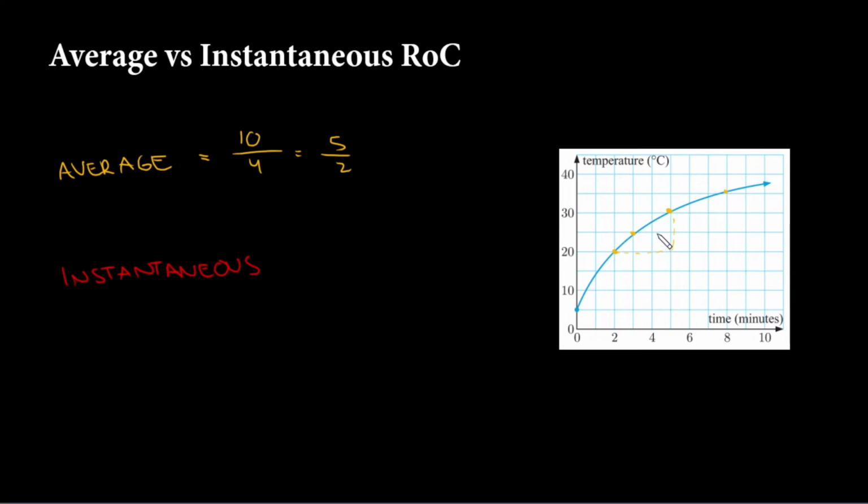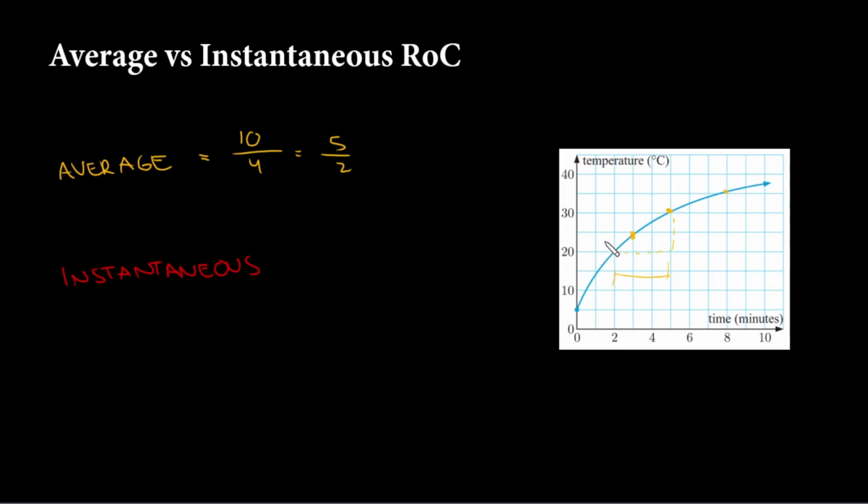The rate of change at 2 minutes, we can see that it's increasing much faster than it is at 8 minutes. And so how do we really predict the instantaneous rate of change, the rate of change at a given point in time, not over a certain interval of time, but at a specific point of time? That's what differential calculus deals with.